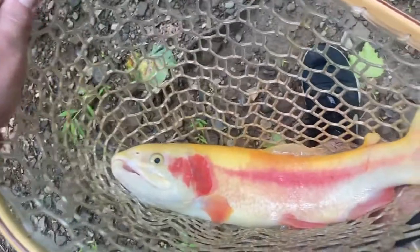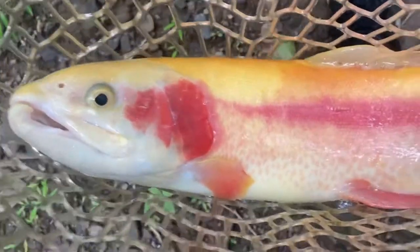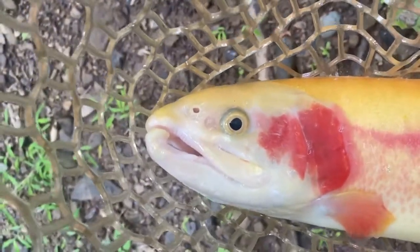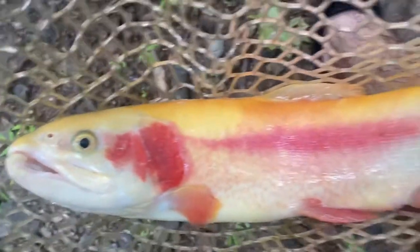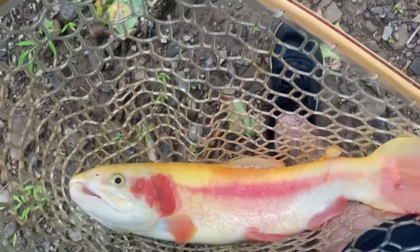I just caught a golden rainbow trout, all of 20 inches. Just look at the colors on him, dude. Caught him on the fly, on a white streamer. He's got like a weird messed up hook jaw, which is awesome. Look at this fish. I cannot believe I just caught him.